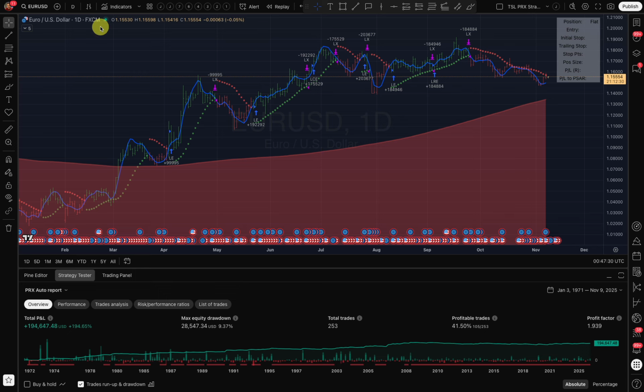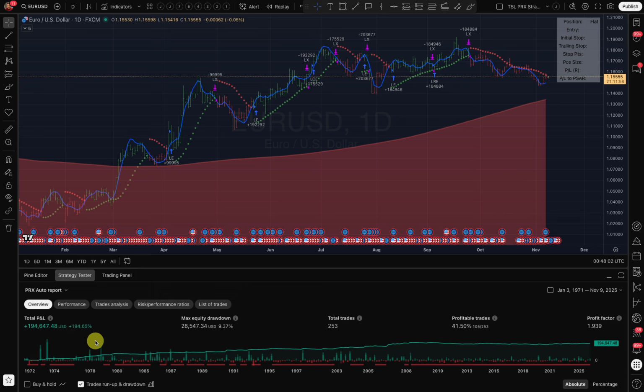Now, one thing I want to point out with this, it's a little bit different looking at currencies, and with currencies, especially for market data for currencies, there tends to be a lot of it. So if you pay attention down here, the strategy backtester goes back really far. So this is like 1971 through until today. So it's like 50 plus years. So there's a lot of data here, much more than you would get when you're on other symbols. So bear that in mind when you're trying to just compare apples with apples. Sometimes you get a lot more data than you think.